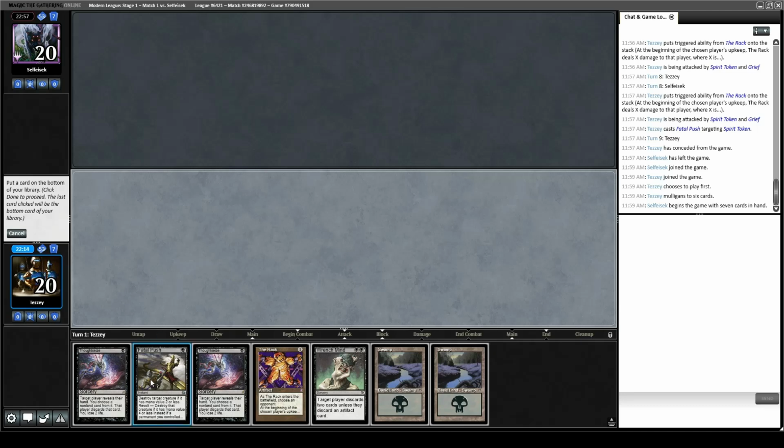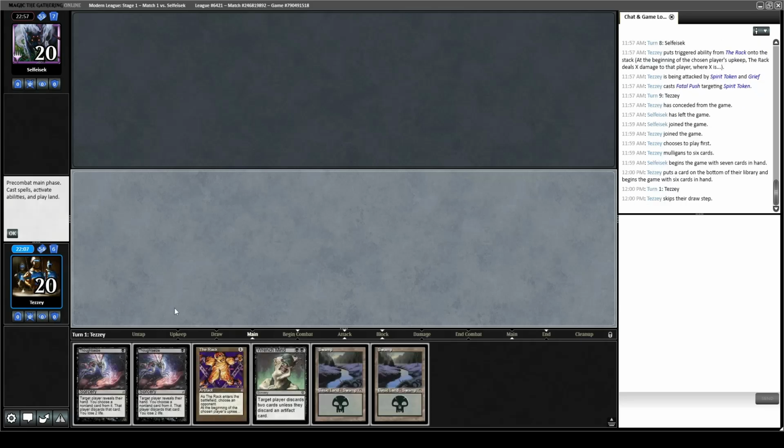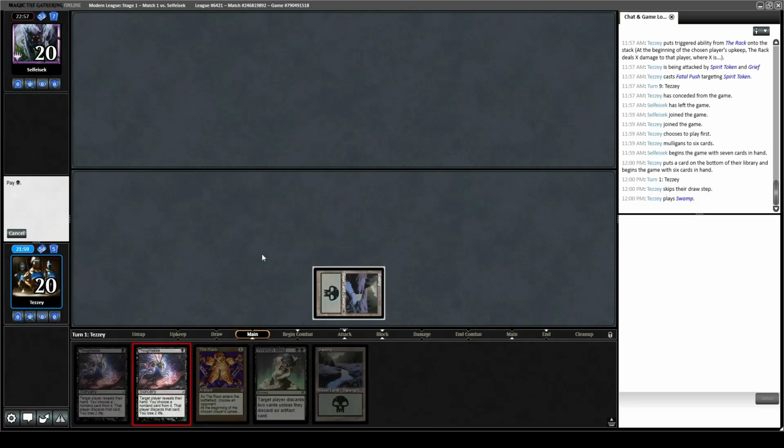I think I'd rather have double Thoughtseize than the Fatal Push, since we have Wrenchmind and a Rack already. Let's lead on Swamp, Thoughtseize you. Oh, I need to play a Swamp. Hopefully stop them from Grief Ephemerating.